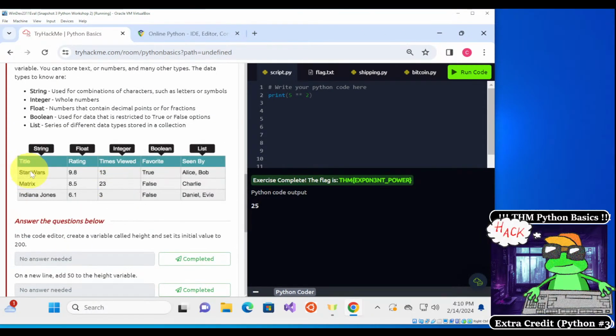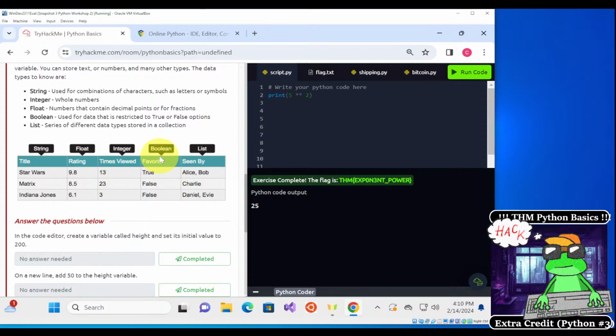And so these are examples of strings: Star Wars, The Matrix, Indiana Jones. So just regular text is called strings. Floats are numbers with decimal points, for example, 9.8, 8.5, 6.1. An integer is just a number without a decimal point, like 13, 23, 3.